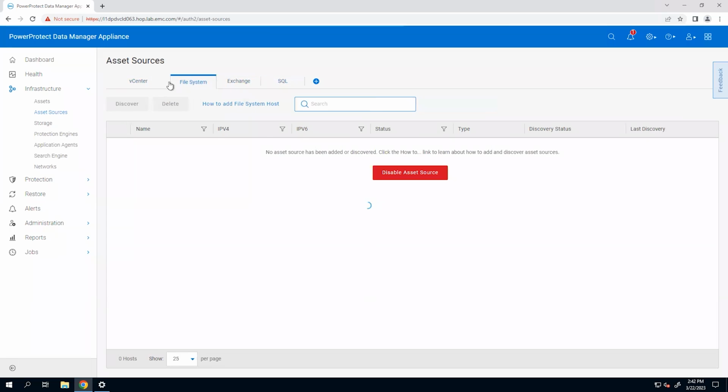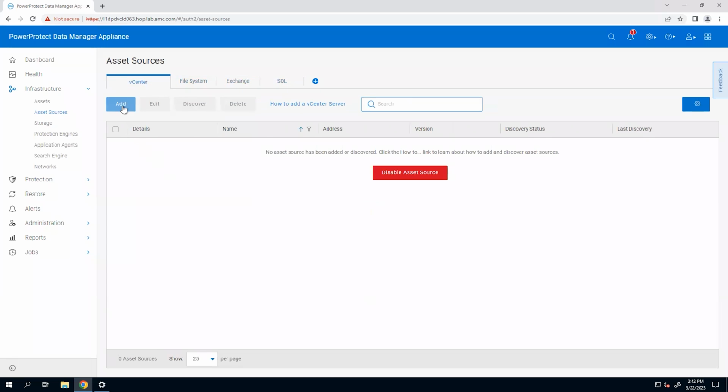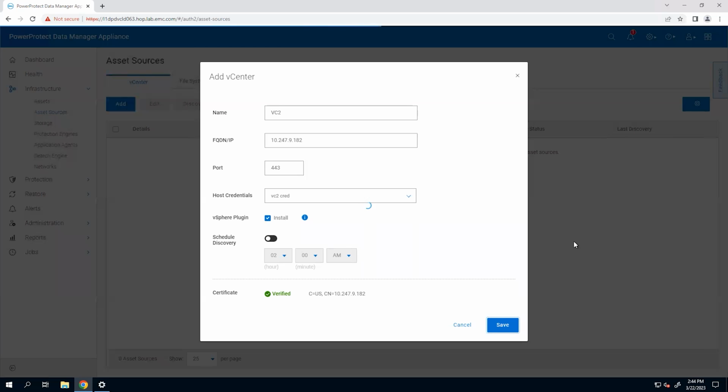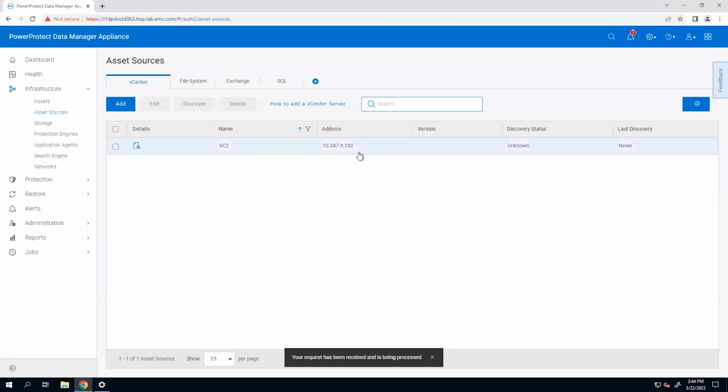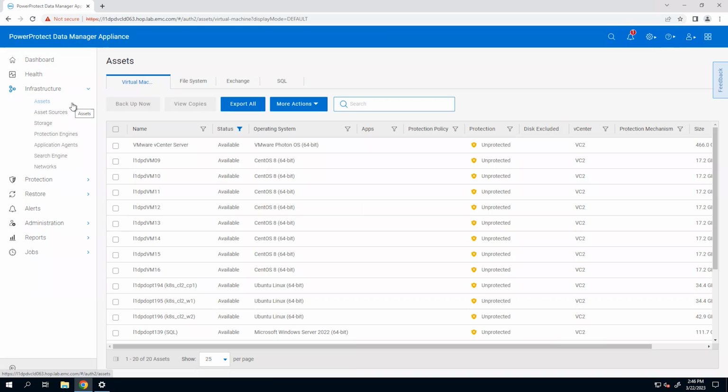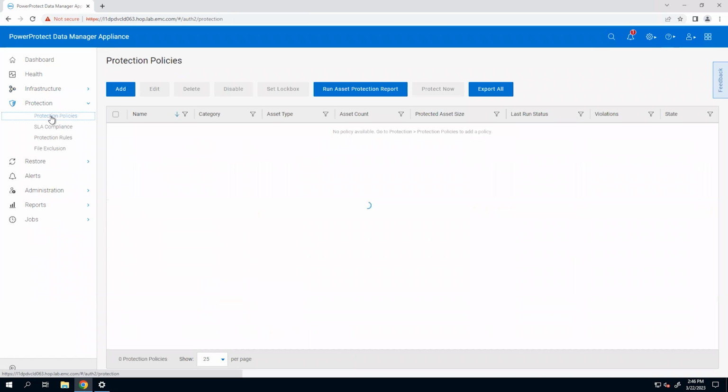Like I said before, for this demo, we're going to stay within the VMware hypervisor and go through that process, but it's pretty easy to see that as you add assets, they're easily administered from within the system. Yeah, and it is pretty nice to look at your job reports. You get an idea of the status of jobs that failed, the time that certain activities get kicked off. So we're connected to a vCenter and we can see our VMs. Now, a protection policy hasn't been configured yet, but we're going to go through that process now.